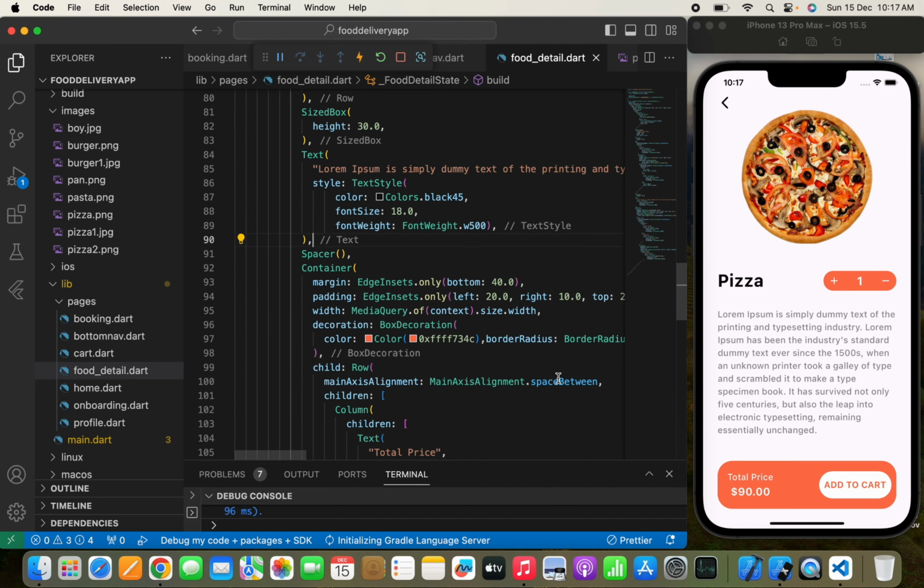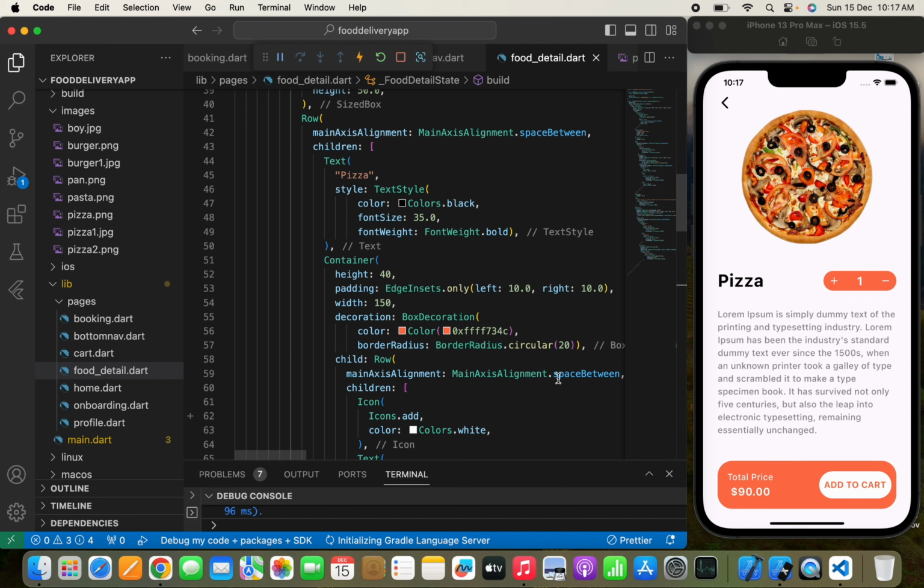So this is how I made this detail page. There's nothing complex, just the use of different widgets and how you want to design the app. Yeah, so this is easy. Don't think that it is complex, but if you are still facing a problem writing all this code, and you think that once you get the code you can easily code it, then I will paste a code link. You can get the source code from the description box. I will provide the link over there.